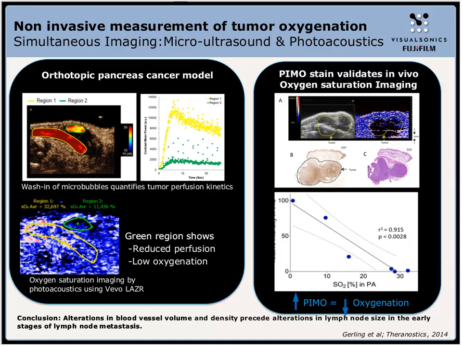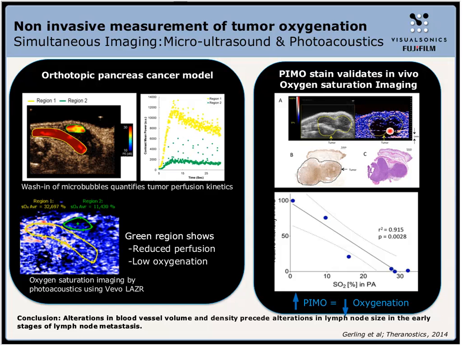Now, this same imaging plane, by switching on a button for photoacoustics, looks at the level of oxygenation. And as you can see, the oxygenation is low in the green region, where there is reduced perfusion, and high in the perfused region. I'm making the report that it is high and low based on the change in color. There is a black to blue color map here, whereas this blue to red and white denotes higher oxygenation status.